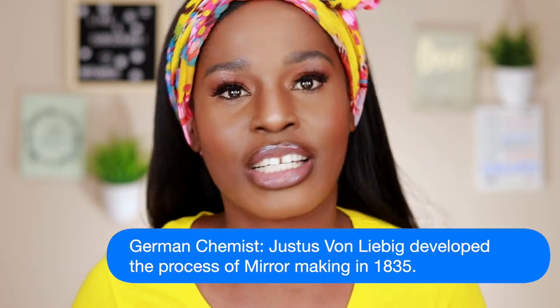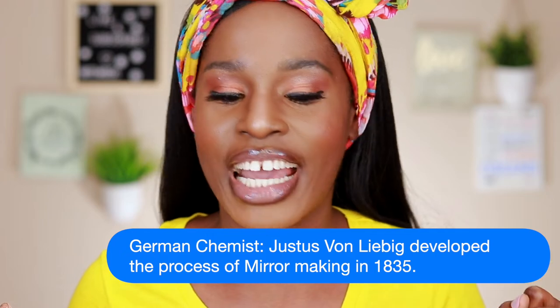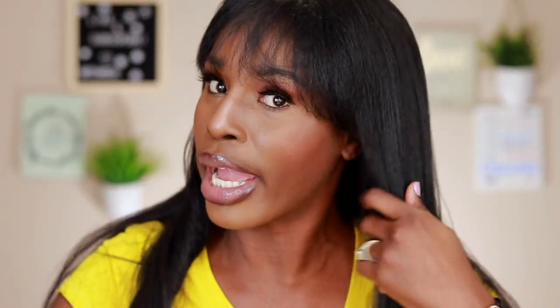I don't know what I look like. I hope I don't look like a clown for real this time. The importance of a mirror is very significant — I'm so glad for whoever invented it. So this is my look. Let me take my bangs down to cover whatever looks terrible. I'm going to reveal it to myself and see. You guys can already tell what I look like — I can't tell yet. Okay, let's see.